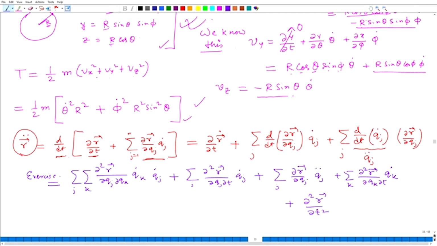Okay. Again, we can make some simplifications by saying that my r is not explicitly depending on t. So, for del r del t equal to 0, I can actually make this term 0, okay, this term 0, because there is a del t, this term 0. So, you will have one term which is quadratic in generalized velocities, and you will have another term which is carrying the double time derivative of the generalized velocities.